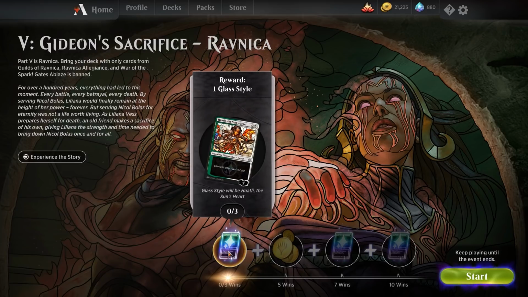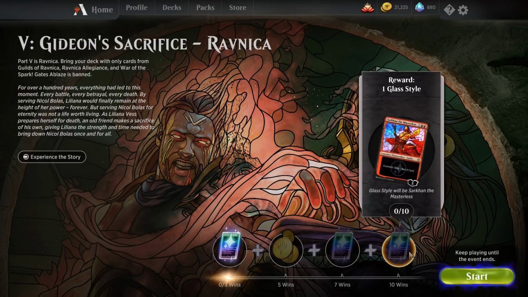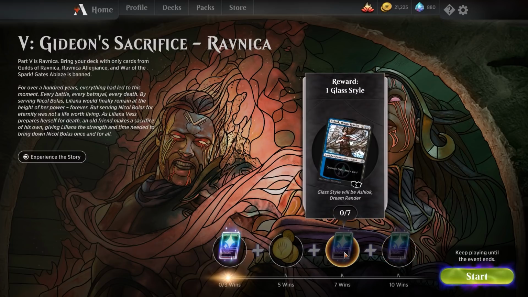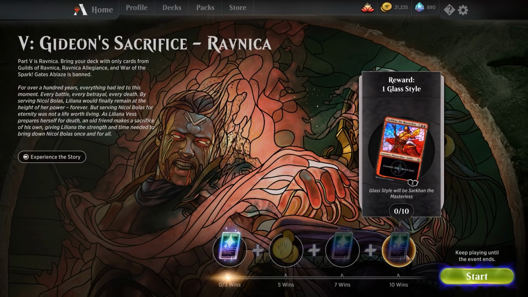For 3 wins, we've got Huatli, the Sun's Heart, so a pretty well played high alert card. We got on 7 Ashiok as well, which is seeing play in a lot of mill decks, of course. And for 10, Sarkhan the Masterless, seeing some Jeskai Super Friends shenanigans. So we've actually got some decent walkers here that see some pretty good play, and I feel like they're quite nice stained glass darts, if I do say so myself.